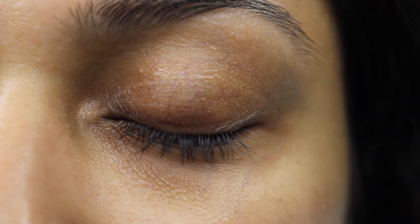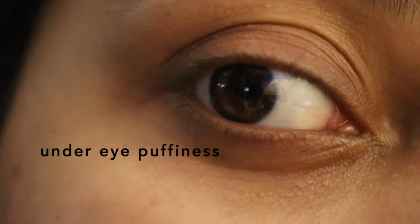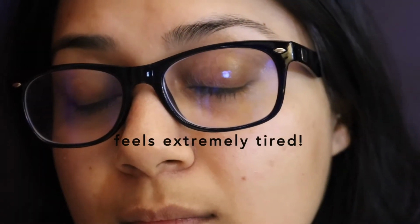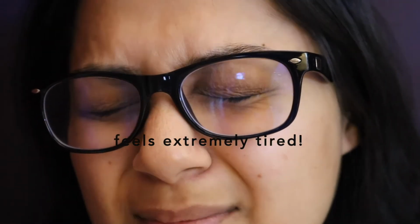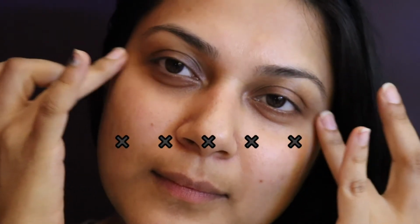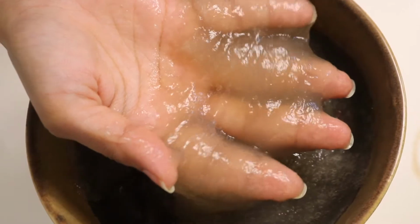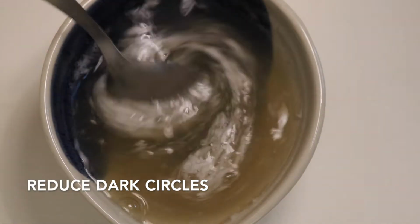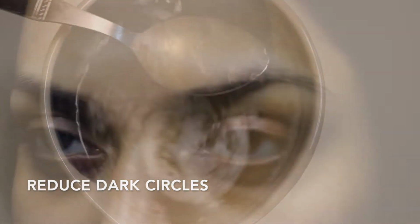And I have been struggling to find something that would help calm the stress and tension that I'm carrying under my eyes. My eyes all the time look and feel tired. And over-the-counter creams work up to a certain extent, but they don't entirely help me get rid of my dark circles. So I took things in my hand and developed this recipe which has been working wonders for my dark circles. In this video, I have decoded how to get rid of or at least reduce dark circles to a fair amount so that your eyes look and feel rested.